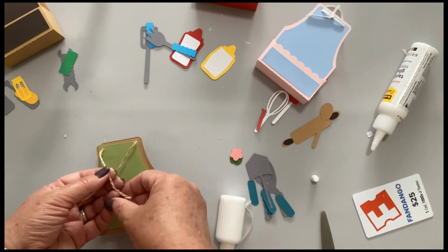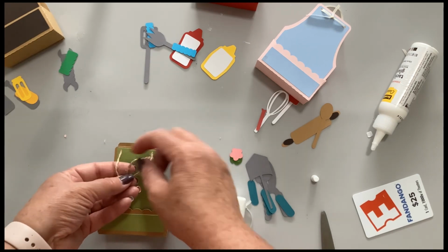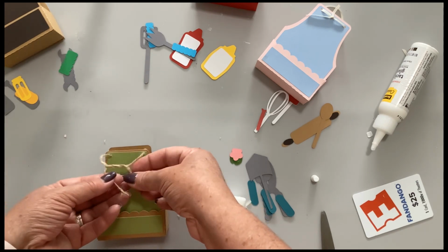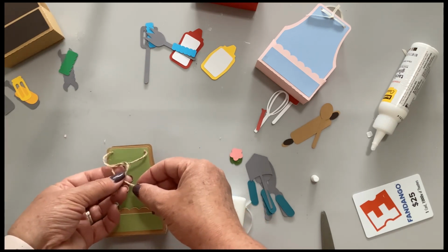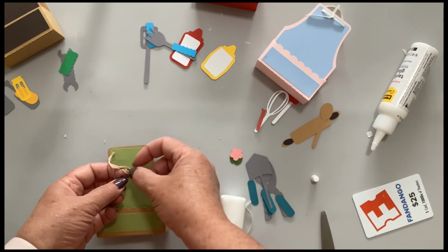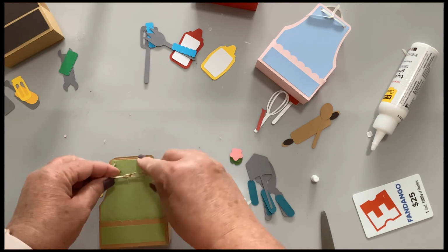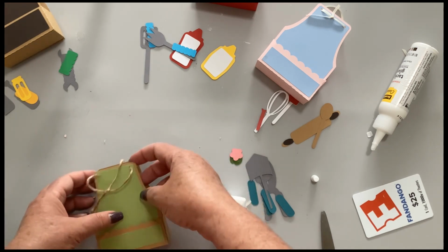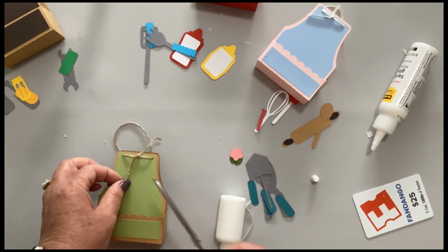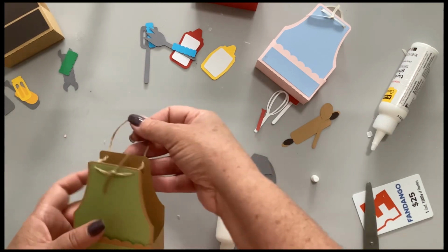To do a square knot, you take your left over the top of the right and pull it through, and then take your left again over top of the right and bring it through this hole right here. And then just pull them tight. And then there is the little neck piece. And if you want to trim those up a little bit, you can. It's completely up to you.